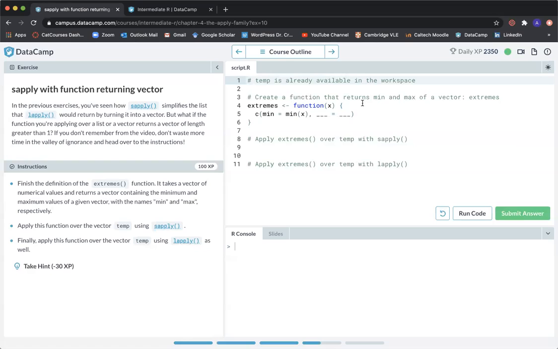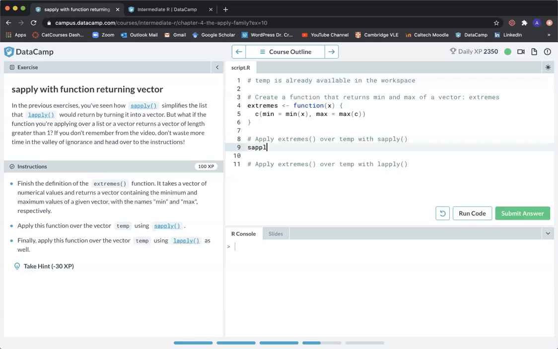First thing we have to do is create a function that returns min and max of a vector. Okay, so to do that, we need to, max equals to. Apply extremes over temp with sapply.